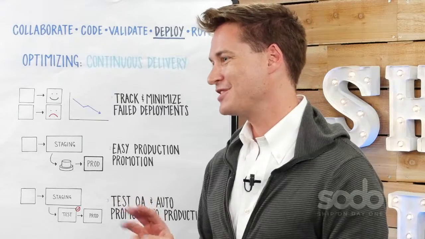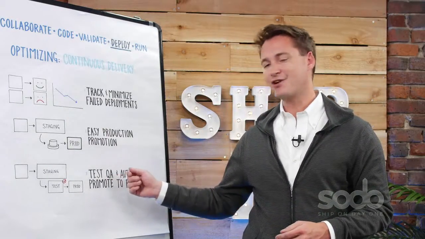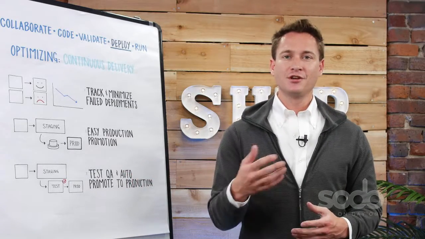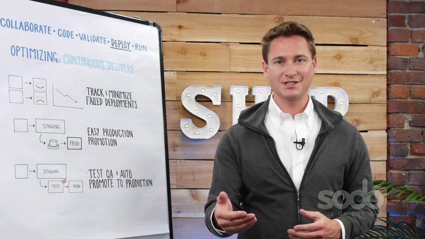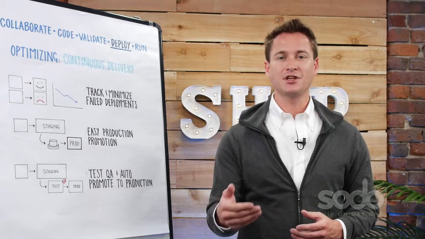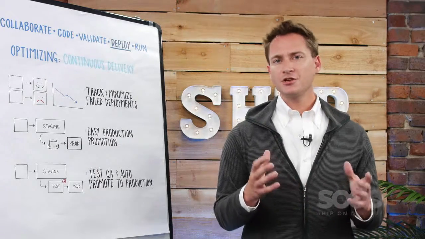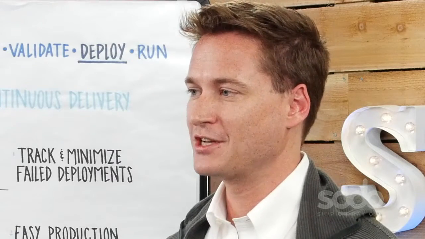Finally, optimization number 3 is to automate that one manual step. Test on QA and staging, and then auto-promote to the next stage. Deploy to QA automatically, test on QA, deploy to staging, and then test on staging and automatically promote that deployment to production. These are just 3 optimizations that you might want to make for your continuous delivery system, and you can probably think of many more things that you want to experiment with.